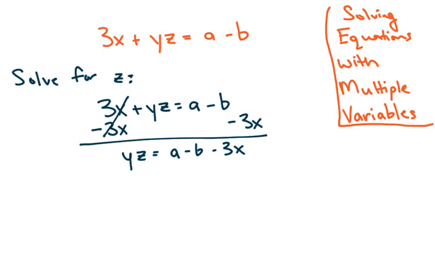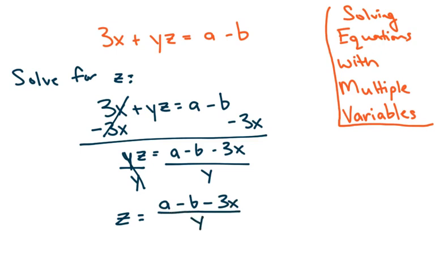Okay, and again, there's just no like terms to combine, so I'm going to leave those variables just like they are. Then my next step, I'm going to divide both sides of my equation by y. And in doing so, I'm going to be left with z is equal to a minus b minus 3x, all divided by y. And so this would be my solution if I was asked to solve for z. Again, this just kind of messes with students sometimes because they say, well, that doesn't look good or it doesn't look right, but it is. It's totally correct. We just don't have a lot of like terms.